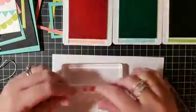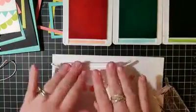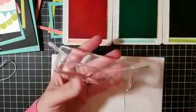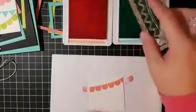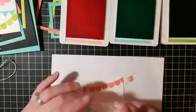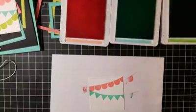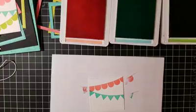When I mounted it onto the block, I just curved it a little bit and then stuck it onto the block. And that is one of the benefits of our photopolymer stamps, is that you can manipulate them on your blocks so that they can be any desired shape you want. And so I'm going to take my little triangle banner here, and I'm going to stamp that right under my Flirty Flamingo. And let me clean these off, especially my little rounded banner, because we need to use that one again.